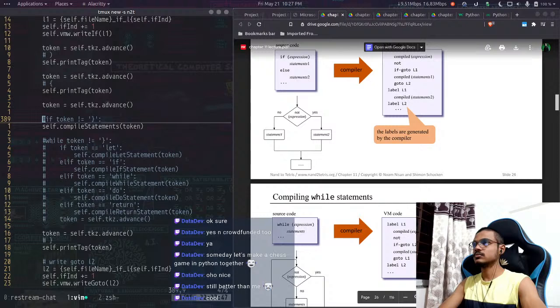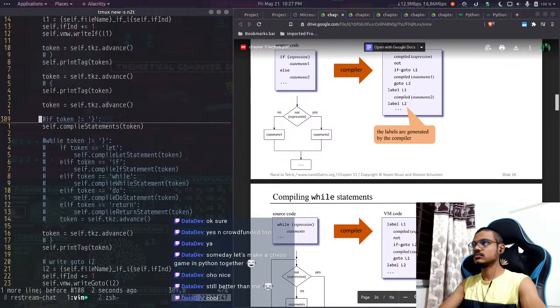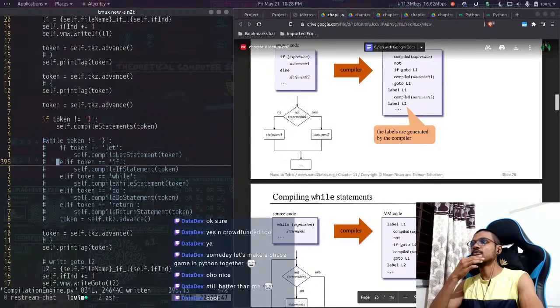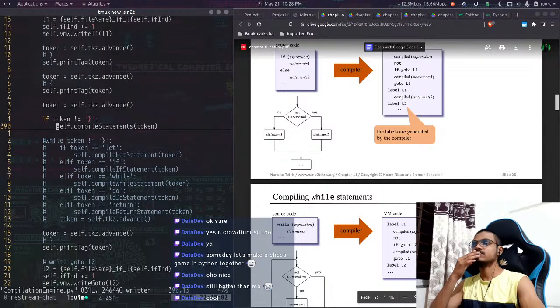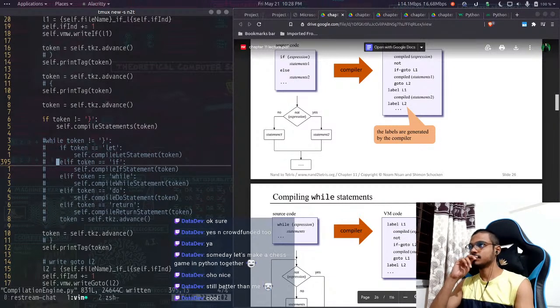So need to remove this. Okay, now this is correct, because even though we don't need the while part, we still need the if part. We can have 0 statements inside if. Now this is correct.